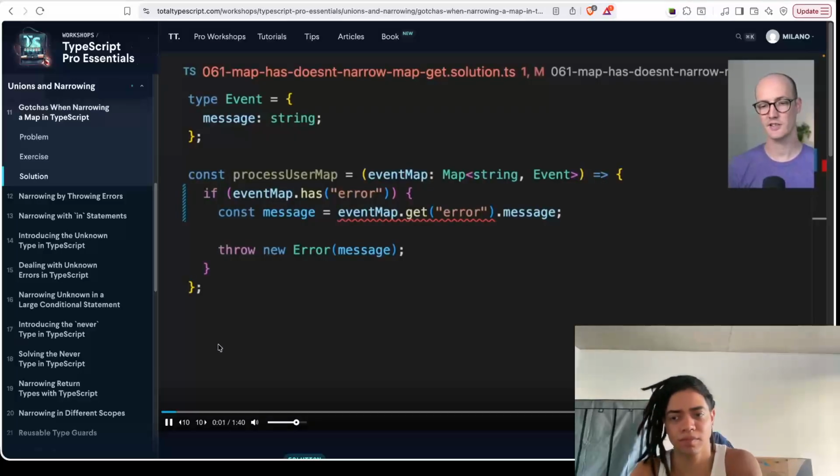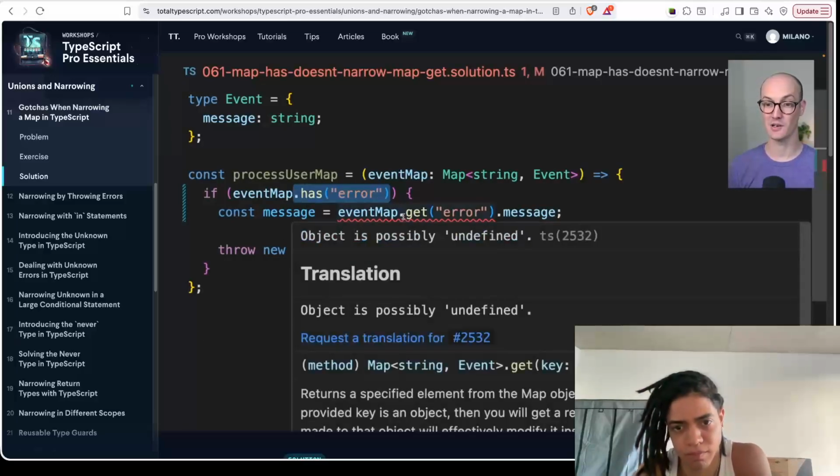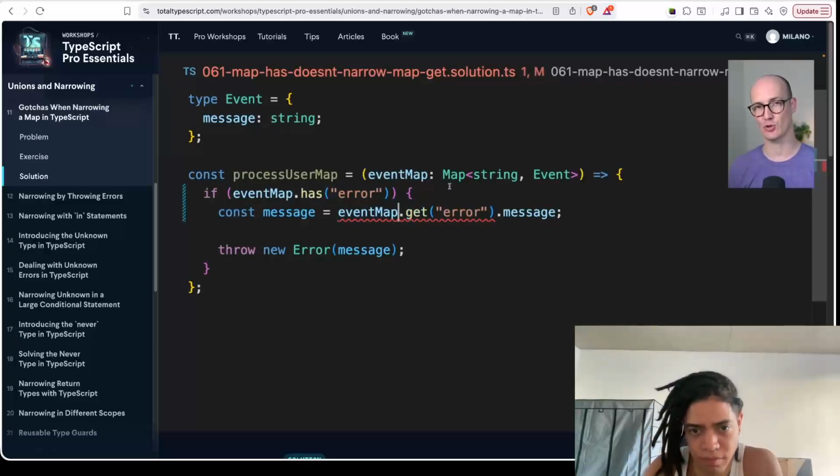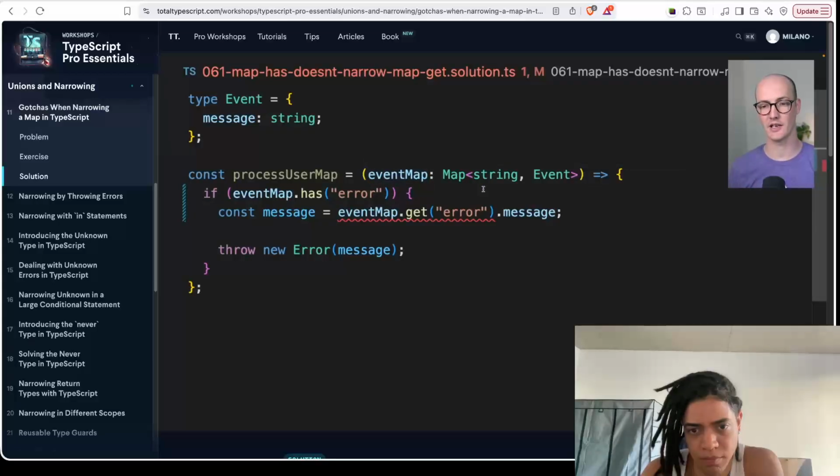Okay, the reason this doesn't work is because TypeScript doesn't understand the relationship between .has and .get here. It doesn't keep track on the map here of what types are available on it, or what keys are available on it, or what keys aren't. If we were handling it like a normal object here, it actually would, and it would do a really good job. But we don't want to change the map, we don't want to do anything like that. So how can we refactor this code slightly to make it work better?